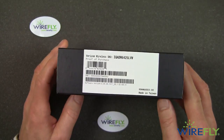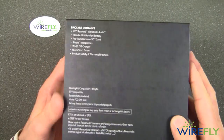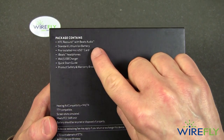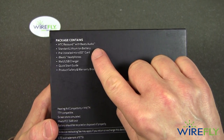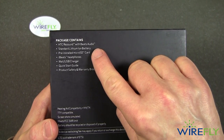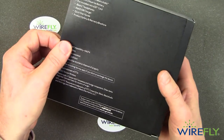So here's what the label says, and you get a good look at that. And here's what the package contains. I'm going to hold it up so you can see it a little bit better. It contains the Rezound with Beats audio technology, with Beats earphones, and we're certainly going to take a good look at those in a later review of the Rezound, but right now I'm just going to do an unboxing, and it's got these other bits here. So, hey, let's get at the box.